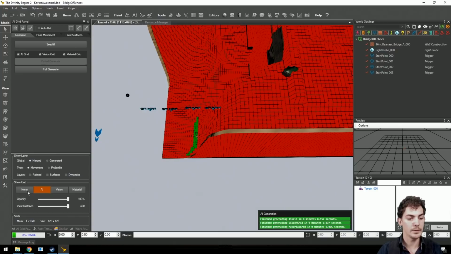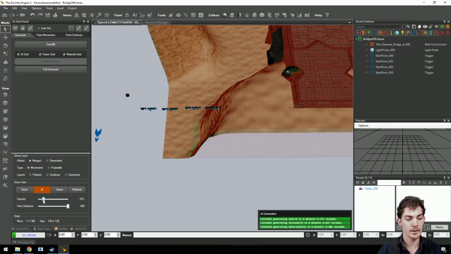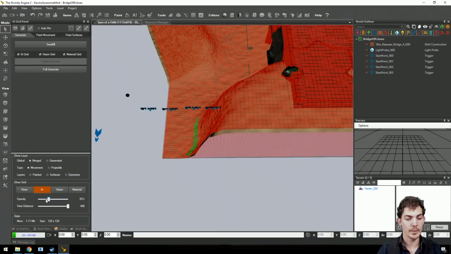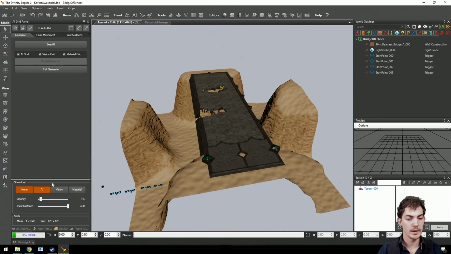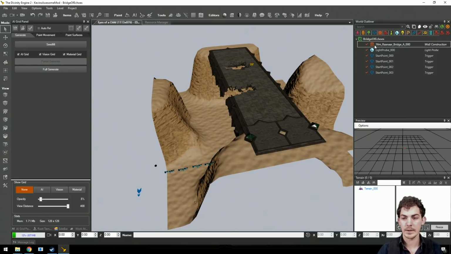We are going to, you can change these terms, by the way, with opacity to look through it. Anyway, we'll do it like this, and we'll move our start triggers, all 4 of them, to their actual location on the bridge.